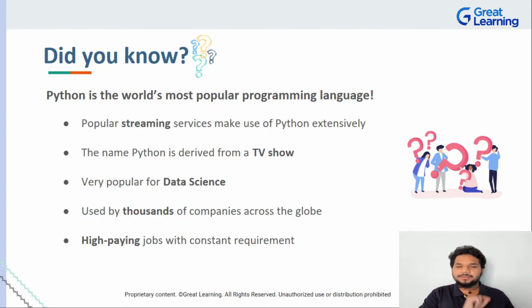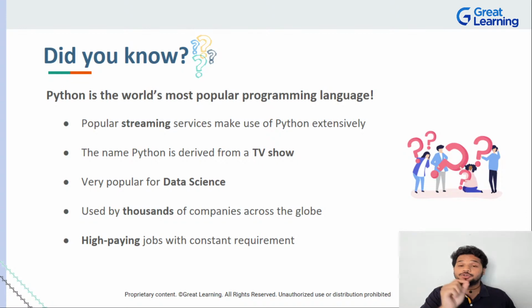If you have tuned in from a Firefox browser, it uses somewhere around 2.5 lakh lines of code written in Python, because Python gives functionality to the browser itself. So that's something you really have to understand. The next thing is that Python is very popular in the domain of data science. Now, why is that? Data science is such a complex domain, super huge and complex. But Python is a programming language that simplifies everything and brings it all together in a very nicely packaged fashion. That's the reason why Python is popular.